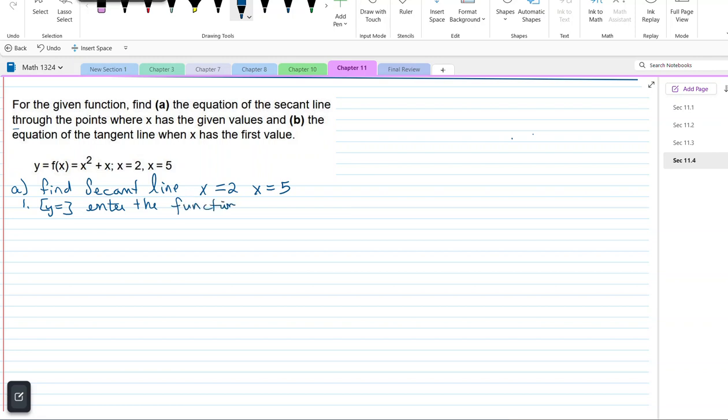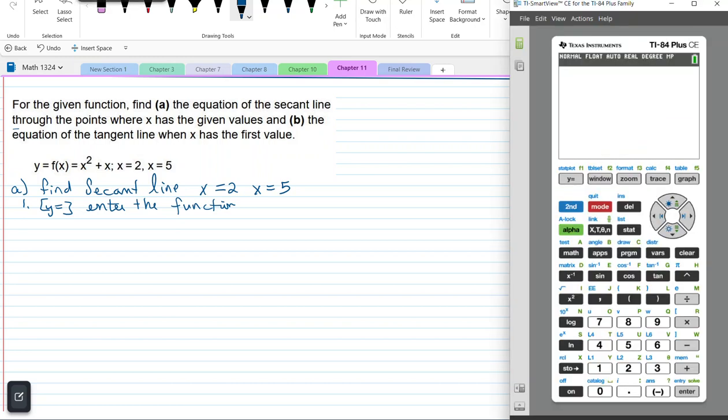All right, so we're going to do that. Here I go. I get my calculator. I go to the y equals. On y1, I'm entering x, second row, second key, and then the squared key, which is the fifth one down. And then I'm going to add the plus x, which is what I have. Now I'm going to go zoom 6 for a standard window.